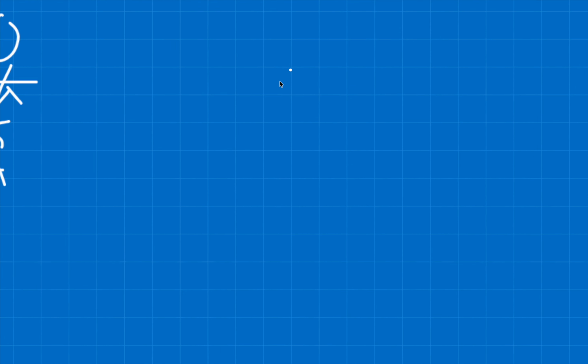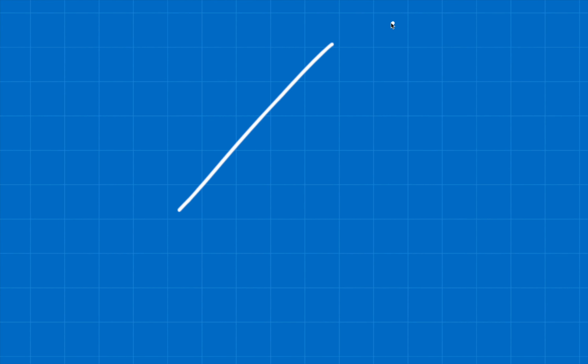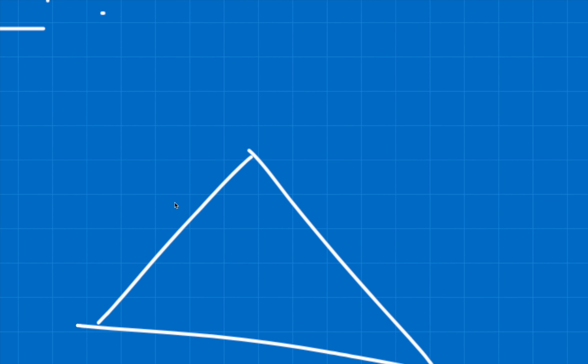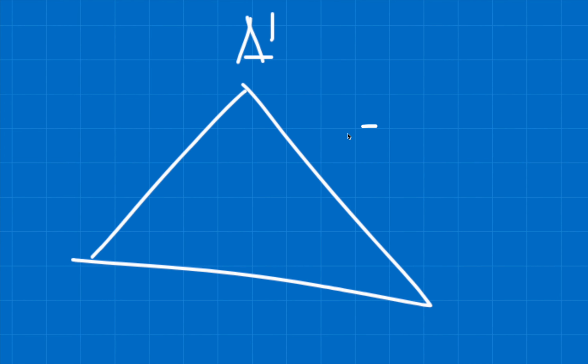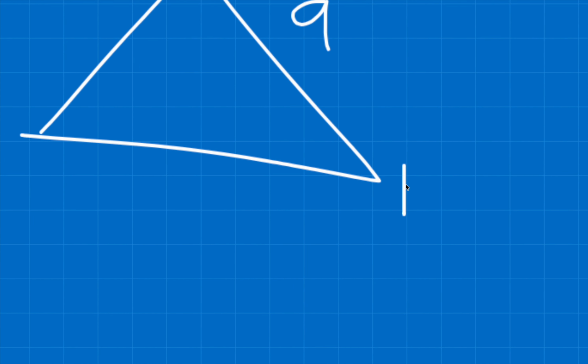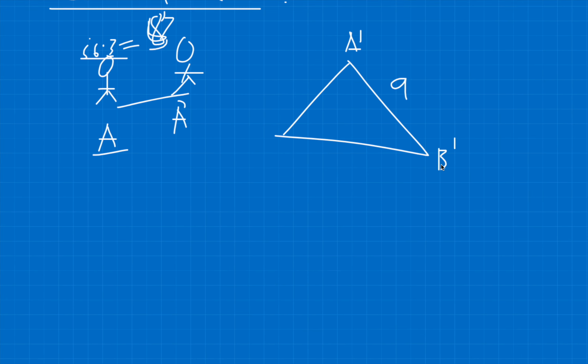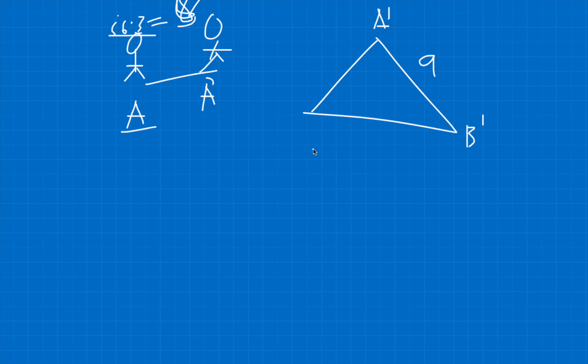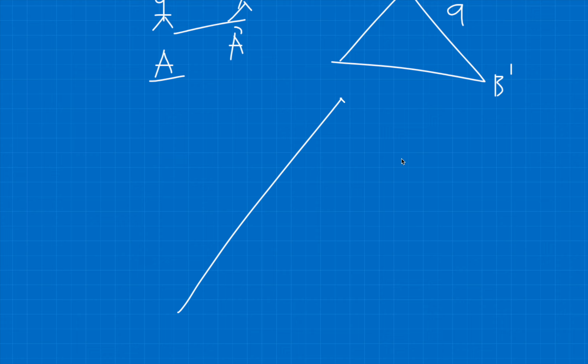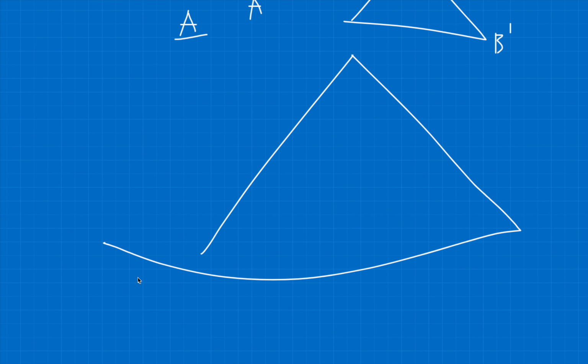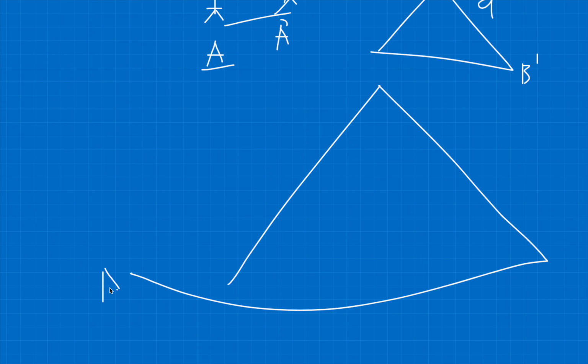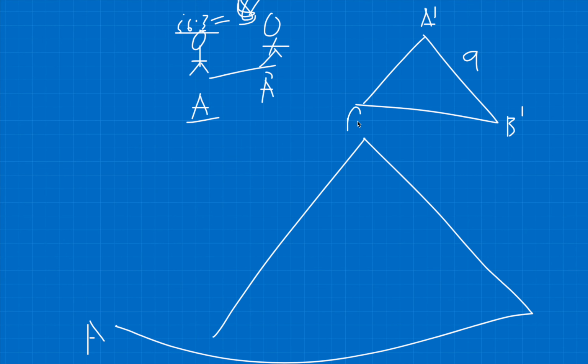So what does this mean in geometry? Let's say we have two triangles. Let's say A over here has a diacritic. This one is a 9 and it's a B. And then we have an equivalent triangle which is a lot bigger, very big, not to scale. And we have A here and B here, and this is 12.